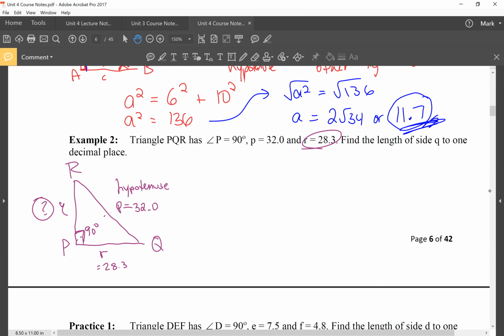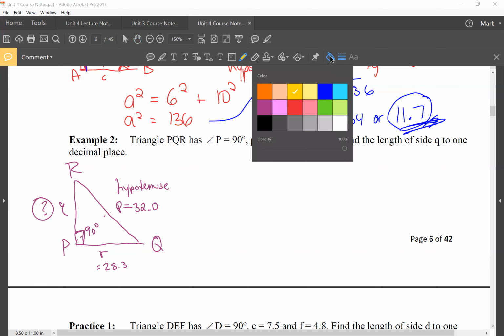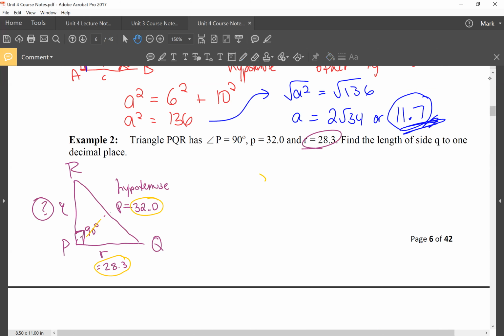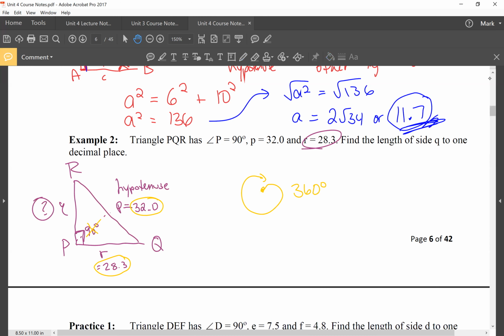Okay, well, now I'm going to set up my formula. Let me pick a different color for 1 second here. The numbers that I care about, and this was what the student just mentioned in the chat, I don't care about the number 90. The number 90 is the angle, the space between the two legs, we'll call them. It's 90 degrees. If you don't really know what degrees mean, by the way, if you play video games, you probably know a lot more about degrees because if you were starting at a point and you spun around, it would be 360 degrees. So this angle is open 90 degrees.